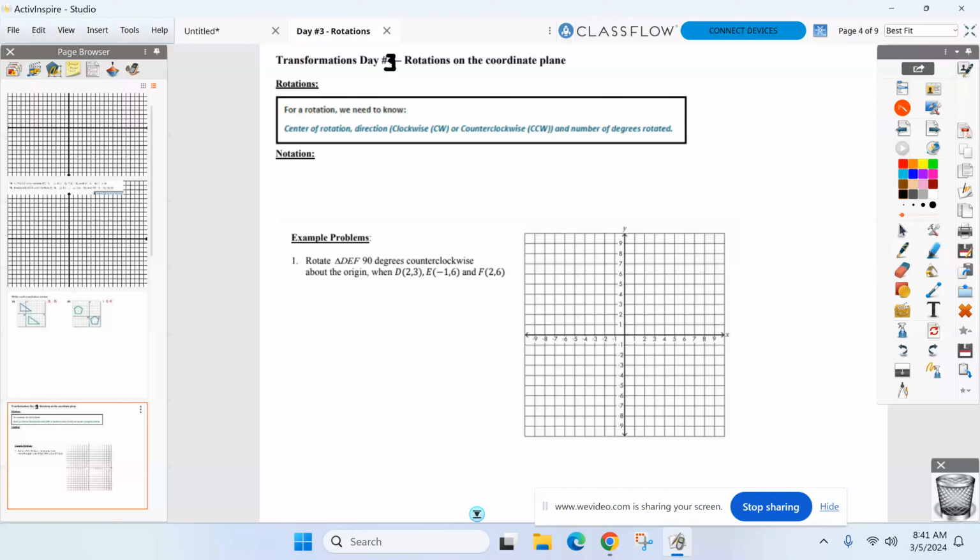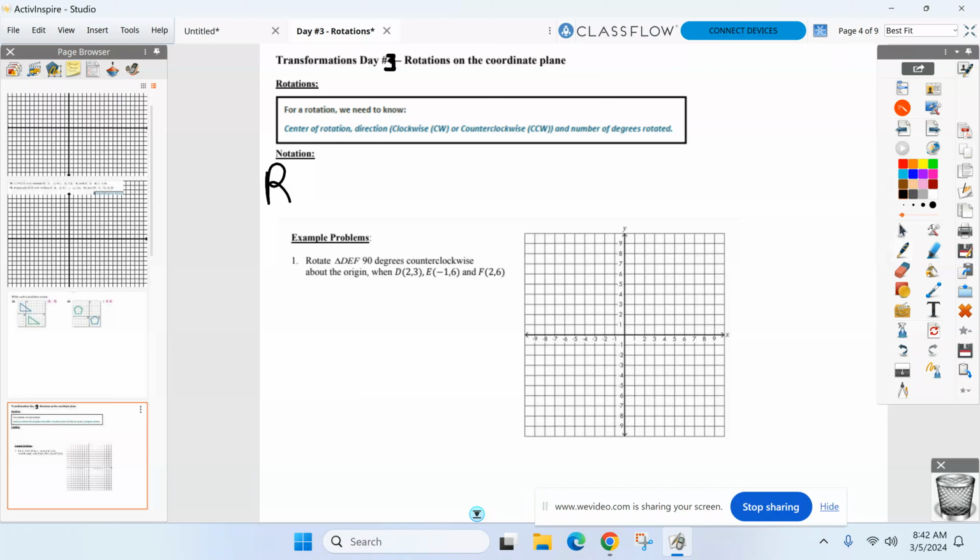Last one of the three that'll be on the quiz: reflections, translations, and now rotations. I was pretty adamant on Friday, when we did reflections, I said use a lowercase r. Do not use a capital R because that's reserved for something else. Here's what it's reserved for. We use capital R when we want to do a rotation.